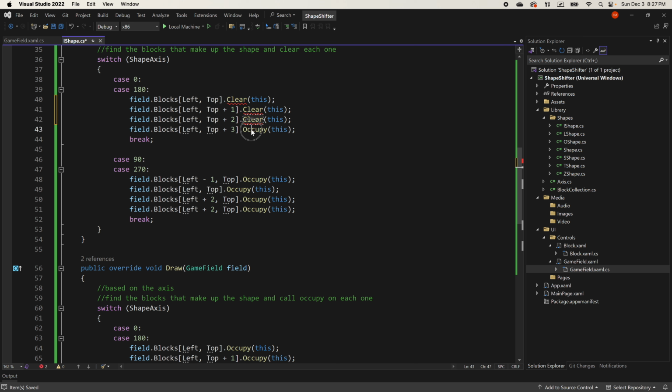I almost feel like removing or adding the field as a reference to, or the shape as a reference to clear, just so I don't have to do this again, because they're essentially the same thing.